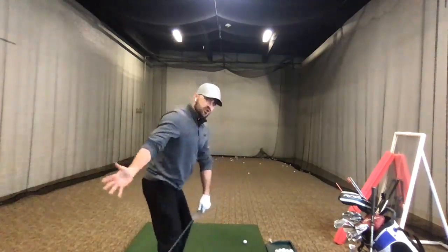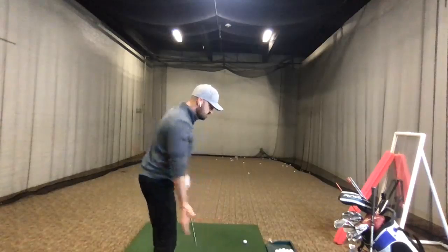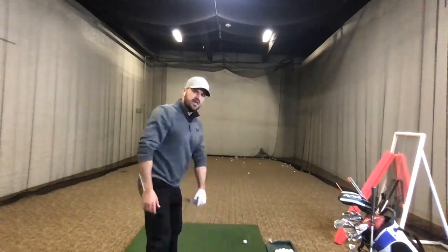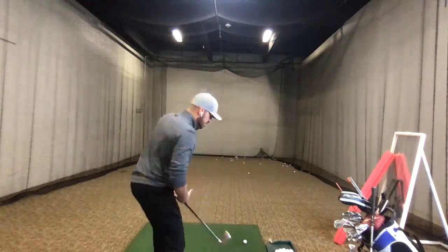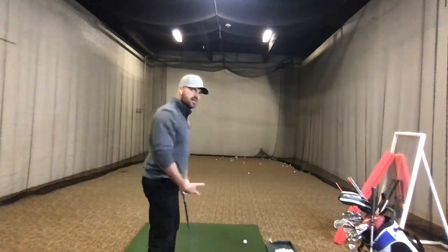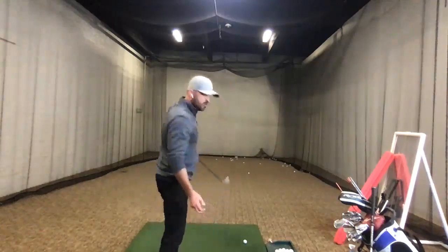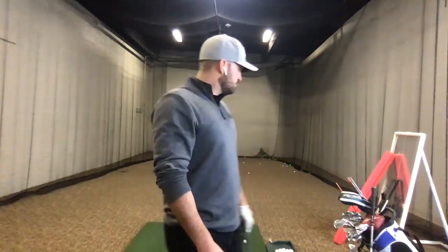The more you turn your body, the easier that is to do. The less you turn your body, the more your hands want to work down the line. I'll say that again. The more you turn your body, the easier it is for your hands to work left. The less you turn your body and go more lateral, the more your arms and hands want to work down the line.